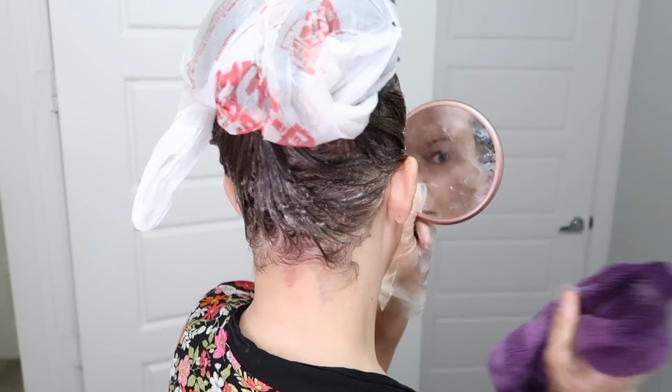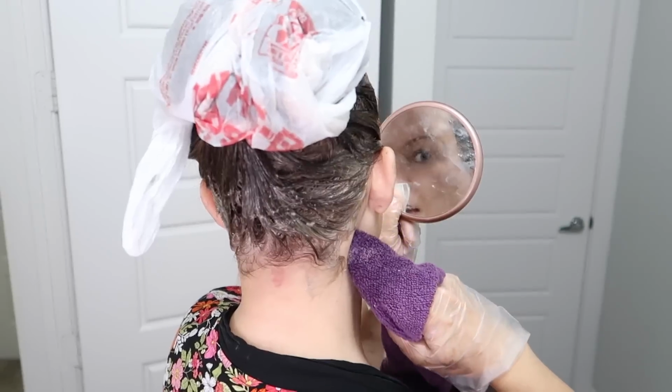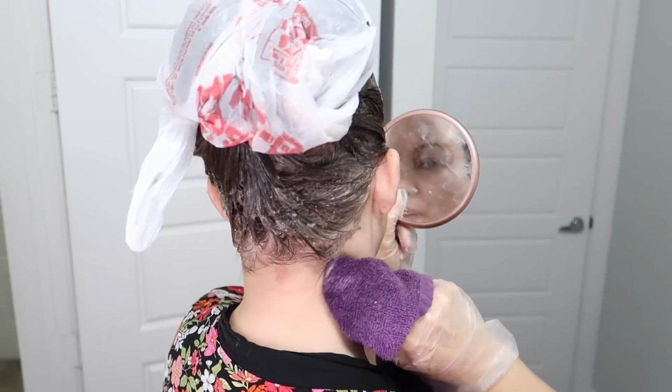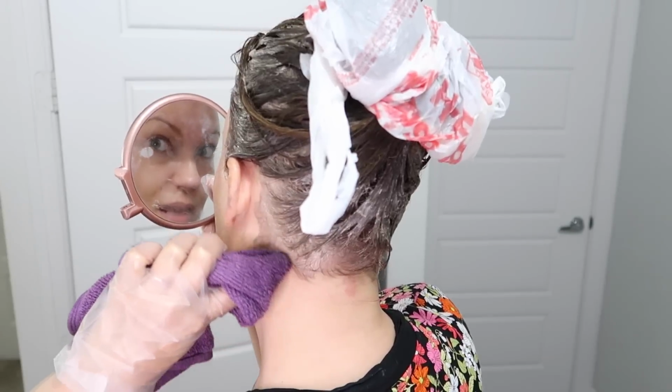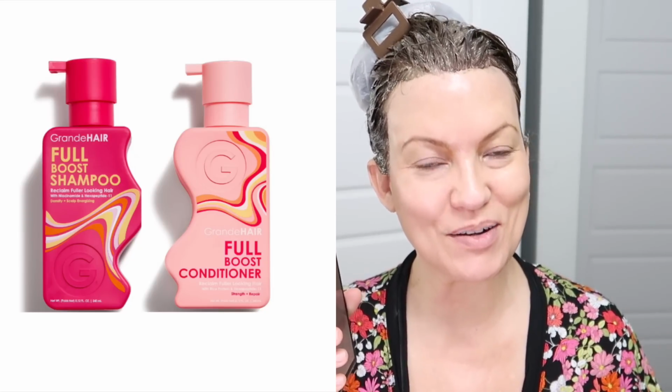And then so we don't repeat what I did with my husband back in the day, I will take the wet washcloth and I'll just wipe off any coloring that may have dripped right here. Man, this mirror is dirty. I need to clean it. And then I'll just start my timer for 40 minutes. My timer just went off. I'm gonna use this shampoo and conditioner. I'm gonna wash my hair, then condition it, and then I'll come right back.